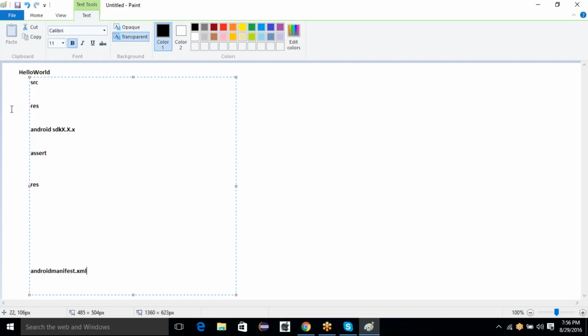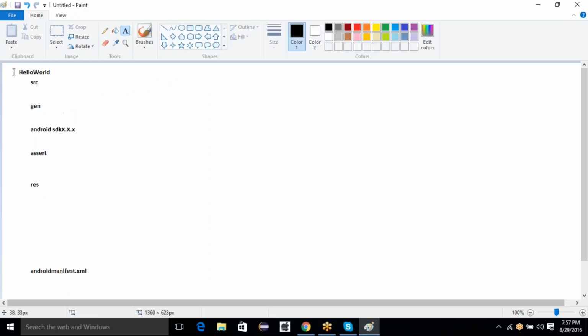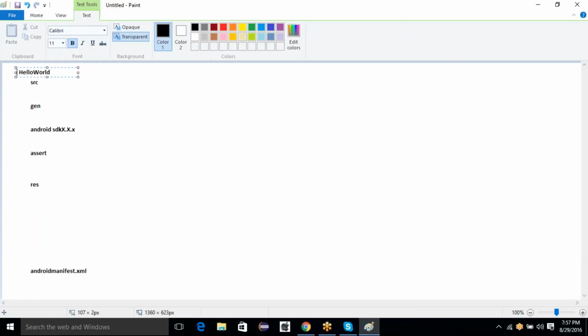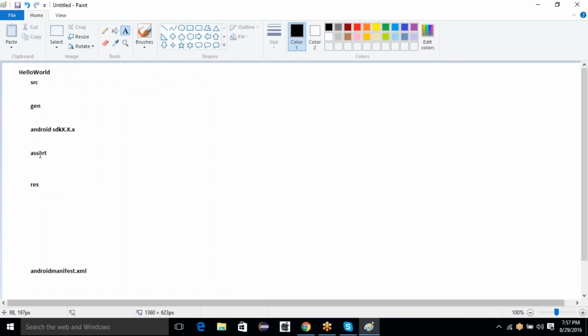These are the main files we will be having. Resource came twice here. SRC, gen. So these are the internal folders. This is the main folder name, and within this folder we will be having all these remaining folders. These are some of the folders.